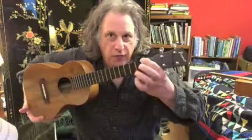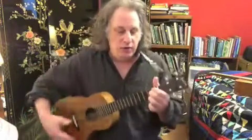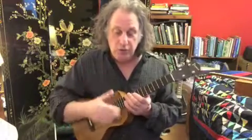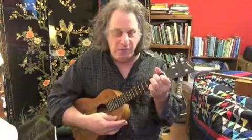Using your first finger, your second finger, and your third finger. No pinky necessary for this one. So E7. That's a great chord to learn if you haven't already learned it. Maybe you already know C and you find A minor nice and easy. Maybe you have a little bit of F, maybe G gives you a little bit of trouble, but E7 is an awesome chord to get down. So maybe let's call that the chord of the week. That'll be one of our assignments this week, and I'll put that up on Google Classroom so you can see that as an assignment. E7 is the chord of the week.